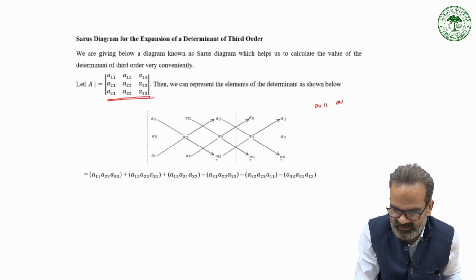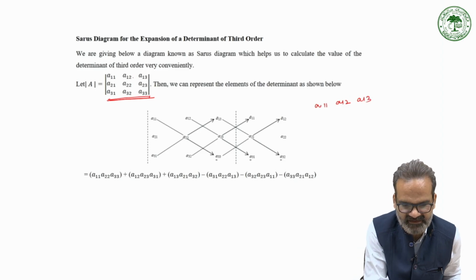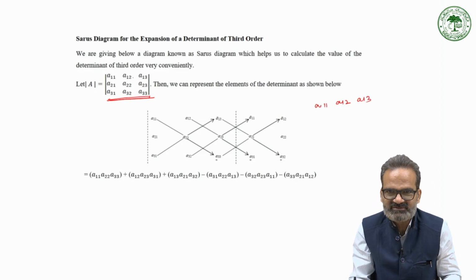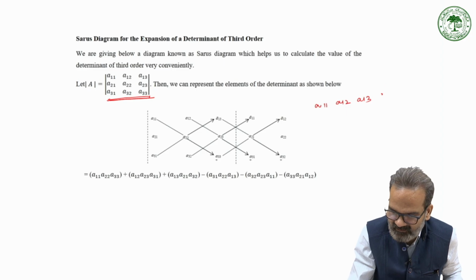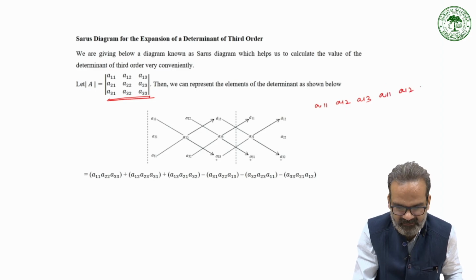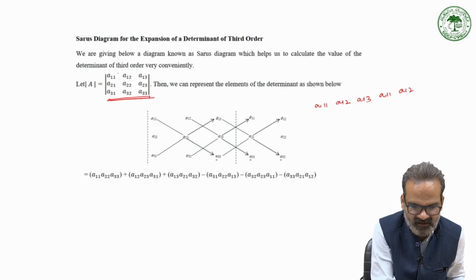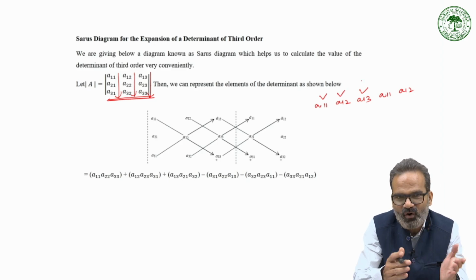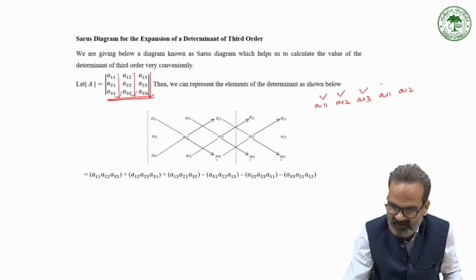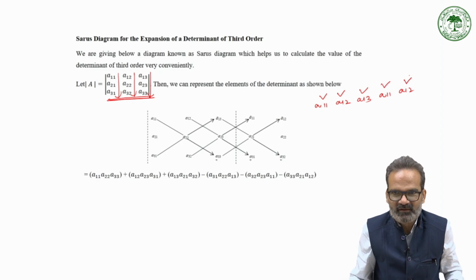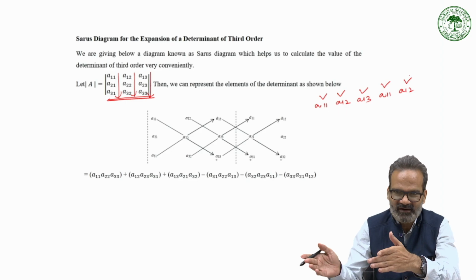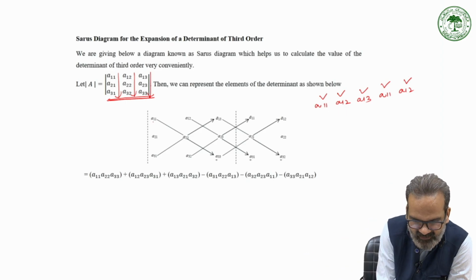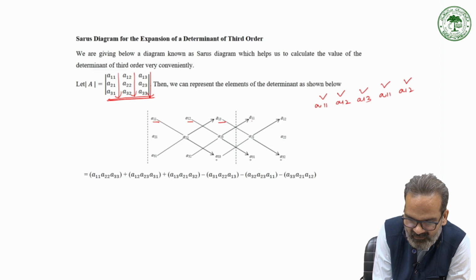A11, A12, A13. They are 3 elements, and we will repeat the 2 columns again, that is A11 and A12 again. This is column 1, this is column 1, this is column 2, and this is column 3. Write down these 3 columns as this, and this. And then first 2 columns should be repeated again. This is again column 1, this is again column 2. Write down a matrix in this form. I will show you by an example in the next slide. So see A11, A12, A13, then the first column A11 and A12 is written like this.